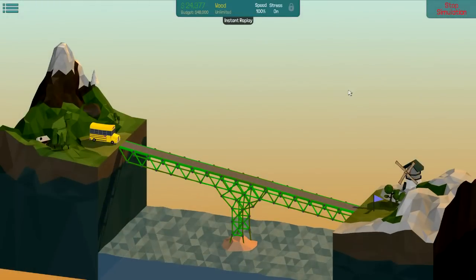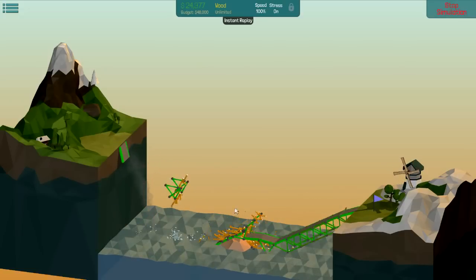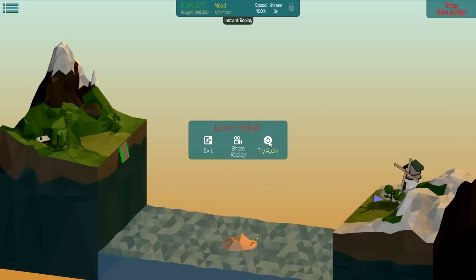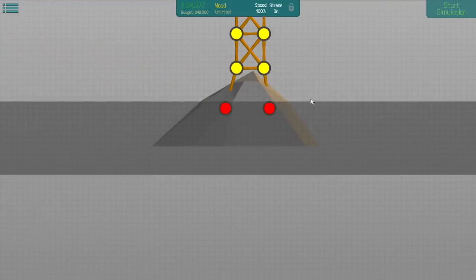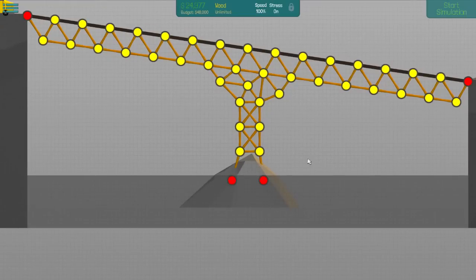Let's go for it. Oh my gosh, look at that sway. Yep, that's terrible at the bottom there. Nope. The first fail, we've had the first fail, everyone. All right, let's try again. All right, that's the problem down here. That is just unacceptable. I don't even know how to stabilize that bit. It really all has to do with these two right here swaying sideways because I don't have a crisscross available.